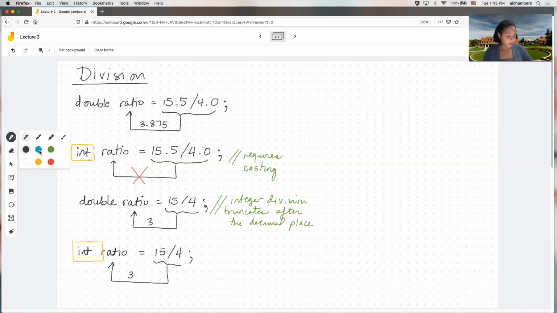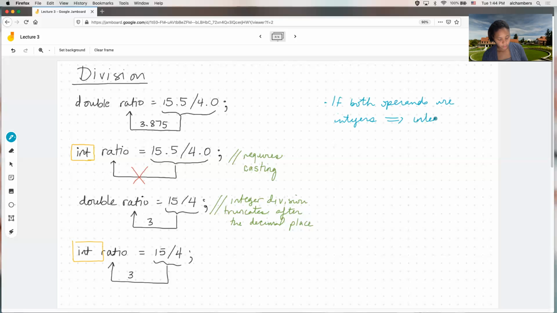Just to summarize, for division, if both operands are integers, then it's going to perform integer division.